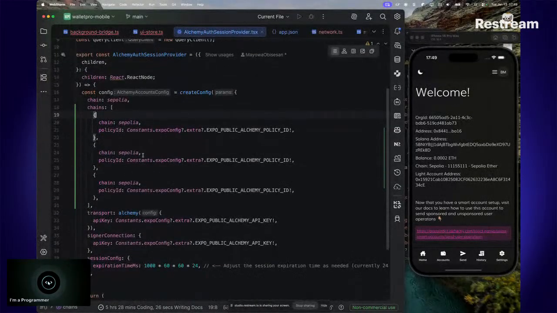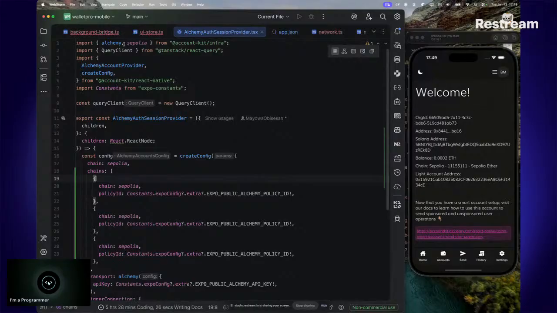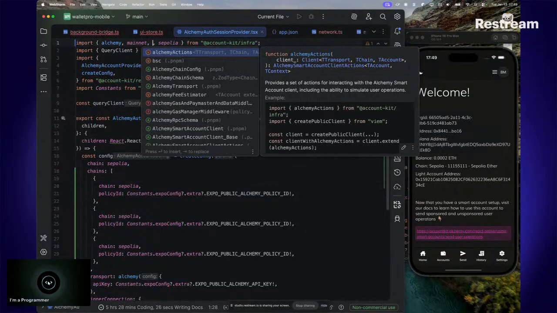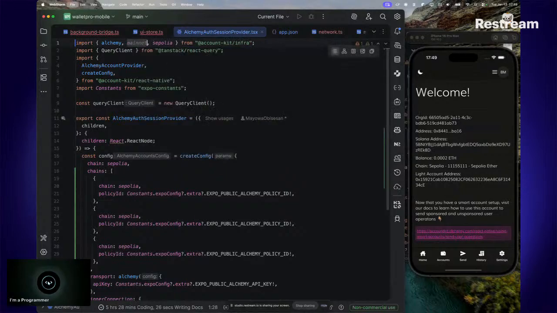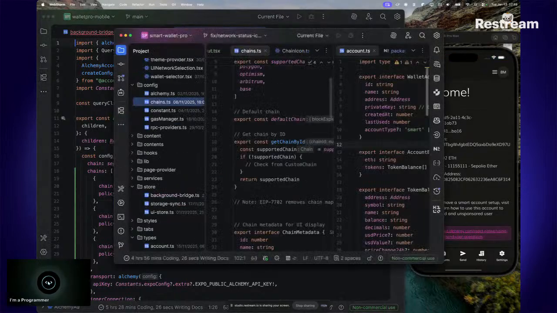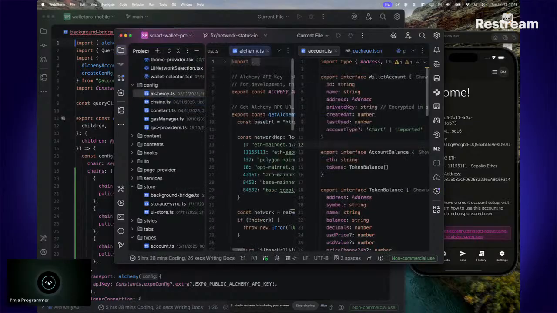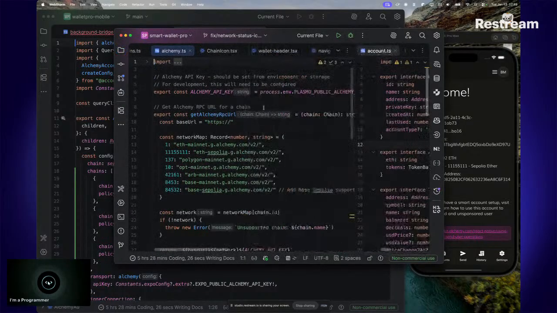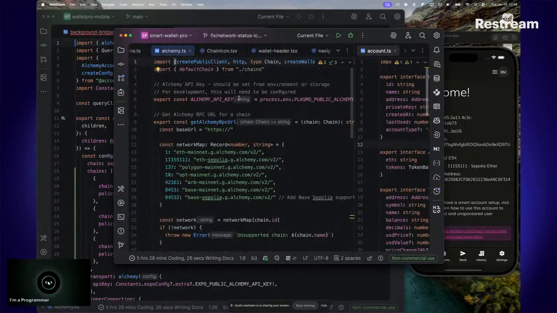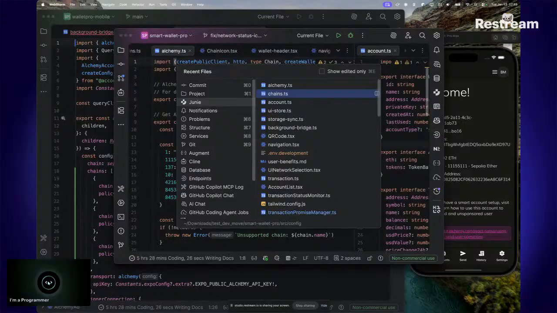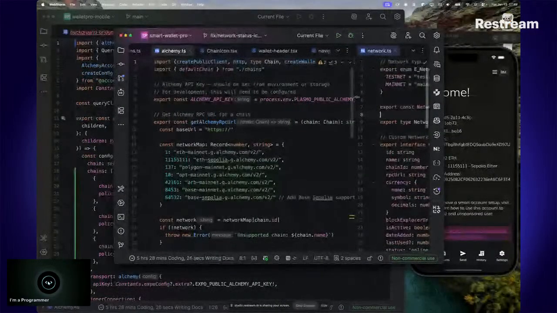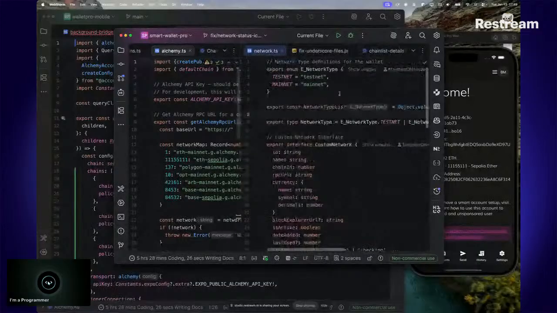So I'll set up multiple chains. The first one is going to be mainnet. I'm going to set up mainnet. So all the chains that are available to us basically is what we are going to set up, because Sepolia provides us with all of those chains. But in order not to write them manually, I have somewhere where I wrote them here in the config here. Maybe I can just fetch all the chains. I think I did that somewhere. It's not in the config. Networks, I think. I'm not sure.